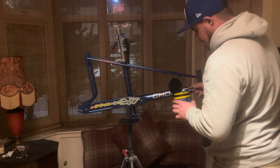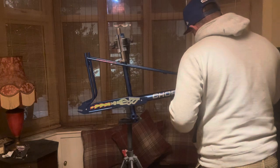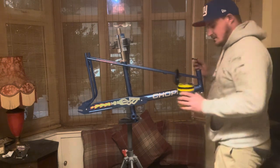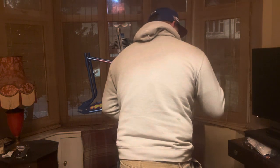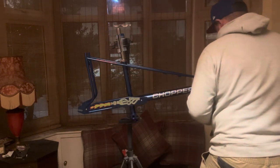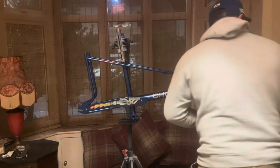I'm going to start getting the ball bearings in. Yeah, don't be shy with it. Put a nice amount on it, it just helps to keep them balls in place because of the loose ball bearings. Blue grease for a blue bike. Yeah. Normally I use Teflon grease, the red one. But I've been using this recently. It seems a bit better. You don't have to pack stuff out so much with it.